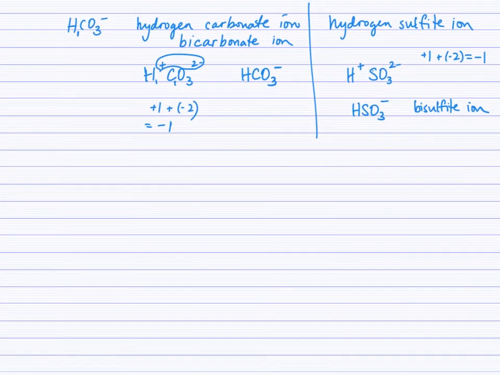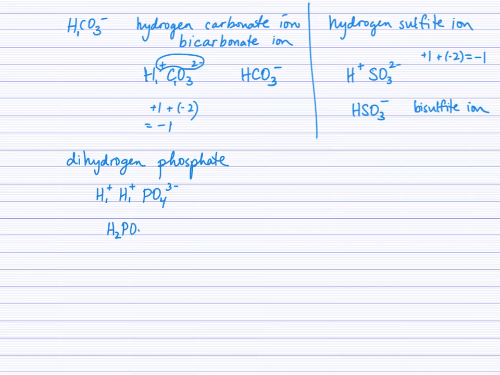What if you have a dihydrogen? So for example, dihydrogen phosphate. Well that's just telling us that we have two hydrogen ions, dihydrogens. So there's going to be two of those. And a phosphate. That came from Phoenix. So now the net effect here. We have two hydrogens, right? One and one. We have two there. One phosphorus, four oxygen. And now we add the charges. So positive 1 plus positive 1 plus negative 3. So 2 minus 3 will be negative 1. So there's our dihydrogen phosphate ion.